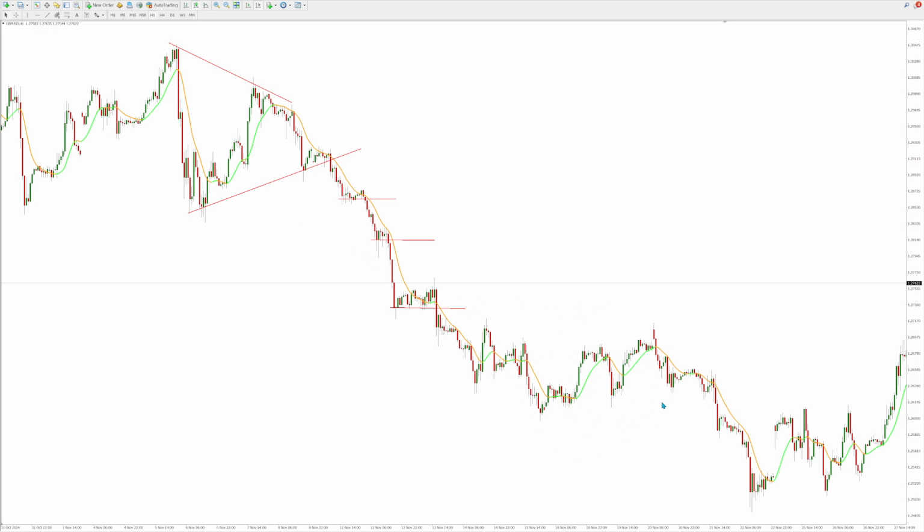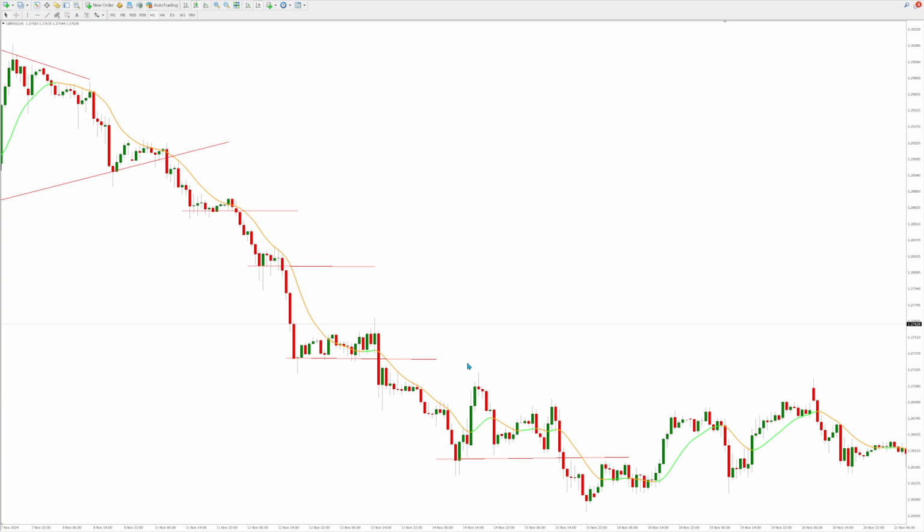But again, when we start getting down around here, you want to be careful not to sell at the low. Especially if you see a deep pullback, if you're thinking, okay, price has dropped here, let me draw my spot, but then you see quite a big pullback like this, and it becomes more of a ranging market. Nevertheless, if you did take that trade, worst case scenario, you'd probably be looking at a break even trade. If not, you could have just exited when you see price come back above and stay above this moving average. And again, the higher lows as well could have been a sign to exit.